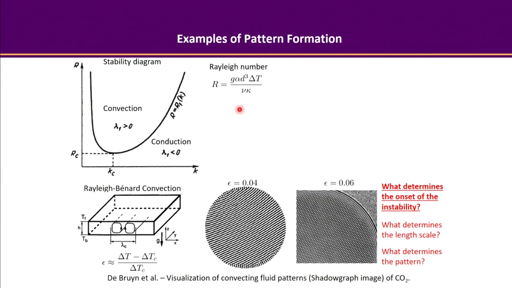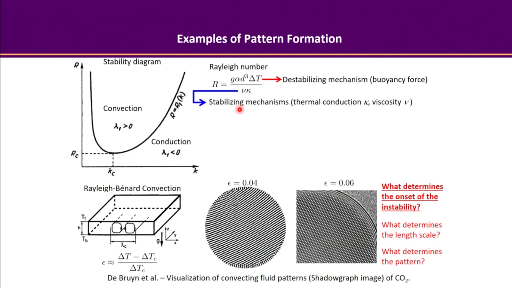So you sort of have a feeling that if the system is being driven by a huge temperature difference, it's going to have convection rolls. But if the system has to take much effort in dissipating the energy and conducting the heat through conduction, it's not going to have any convection rolls. So you roughly can get a feeling that you have to overcome a certain value of R, like Rc here, right? That you start to see convection rolls in this region.